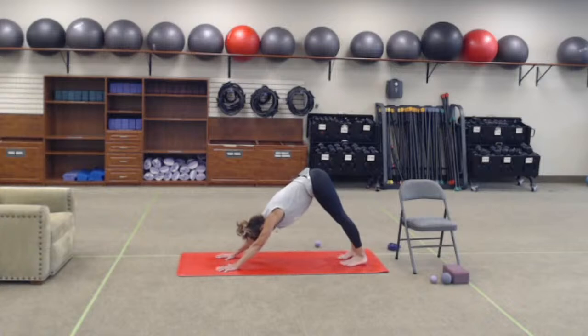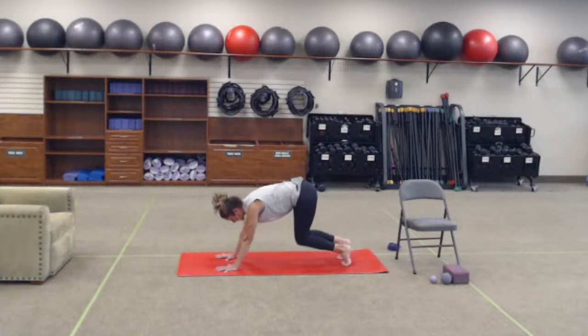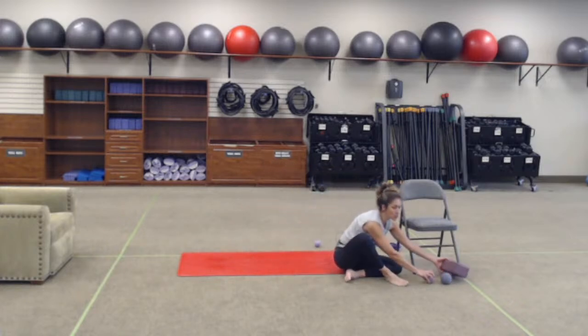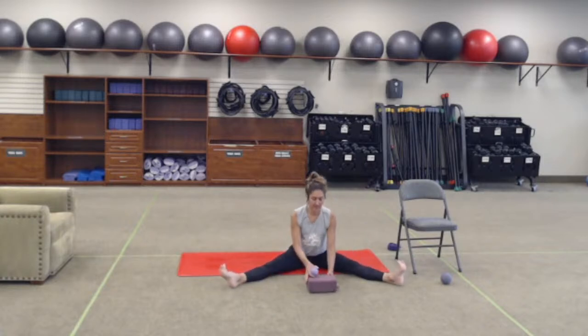Check in how the left compares now to the right. Should feel definitely more even. Spread your toes, push the top thighs back, melt your chest, traction your spine. One more breath. And let's drop down to your knees. All right. Face forward. So I'm going to do a very quick abbreviated version of this with your block and a ball.